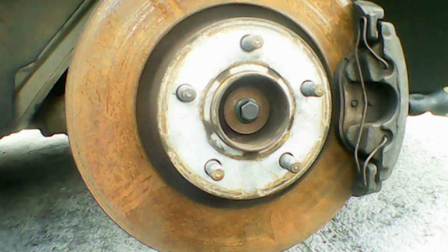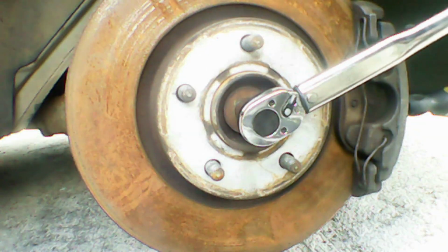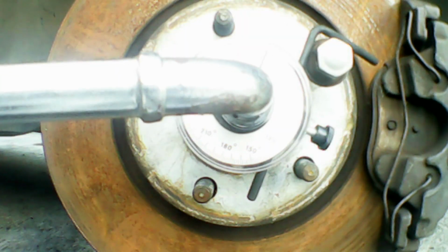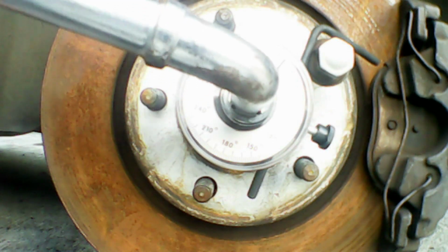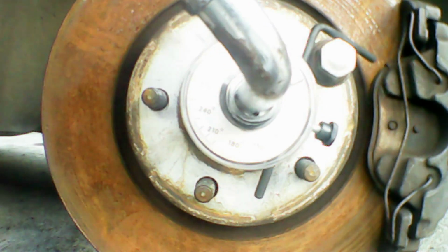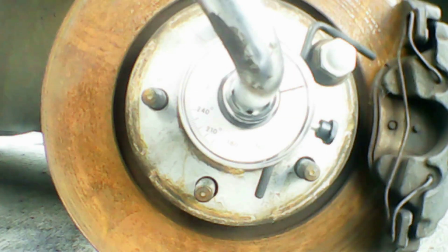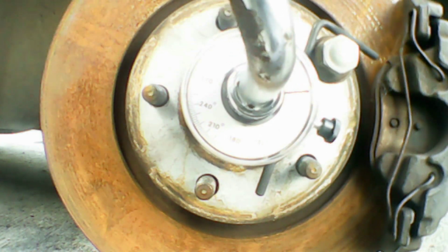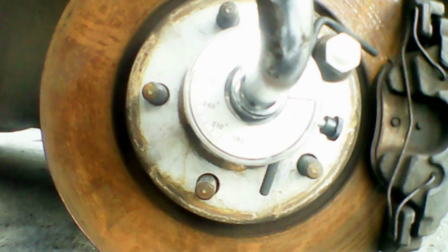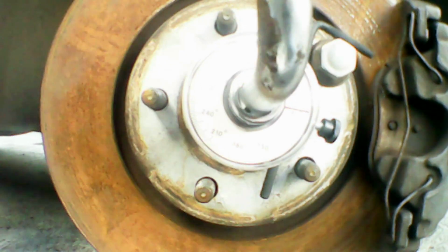So before we can use the torque angle gauge, we need to set the original torque setting, which in this case is 45Nm. You can probably hear the clicks in the background as we're going along. Now we can use the angle gauge. I've already got it set up on here. So now I'm going to use my big breaker bar to slowly twist it around to the 90 degrees of torque angle that we need. I'm being careful here to make sure the angle gauge doesn't twist or slip while I'm doing it. As you can see, the bar's holding it tightly against the lug nut I have fastened there. And we're nearly done, and I'm going to get you a bit of a close-up of the angle gauge now.